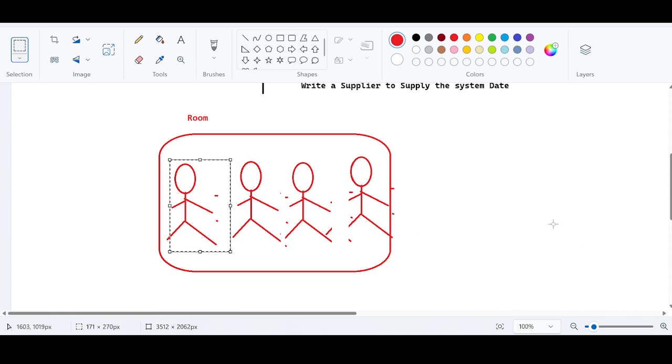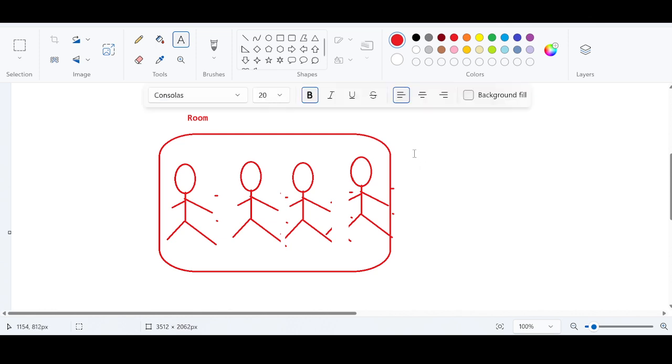Sometimes there will be arguments over cleaning the room. I don't accept, and my friends won't accept, so the room will be left uncleaned forever. Everyone has their own attitude. If I ask someone to clean the room, that someone will not accept. They will ask me to do the same, or direct some other one, who will direct yet another one. So literally, the room will be uncleaned and messy forever. In order to solve this, we can solve this problem by using the supplier, to decide who needs to clean the room.